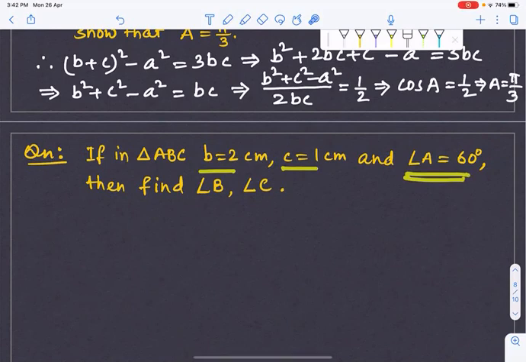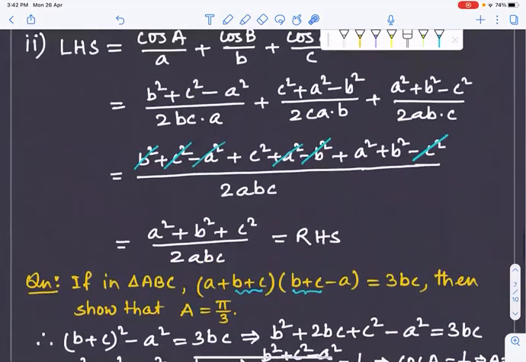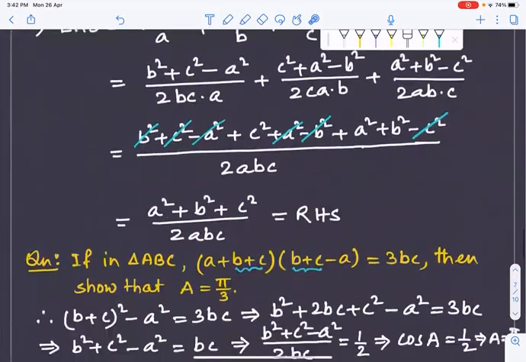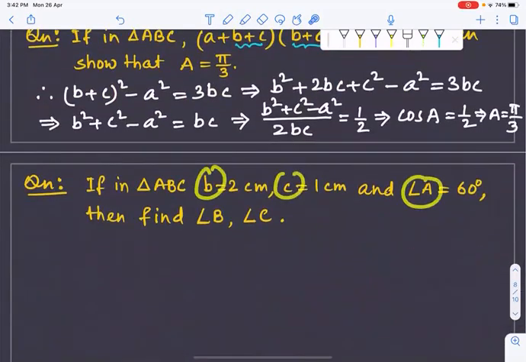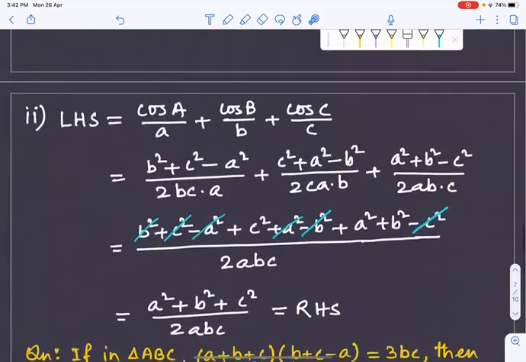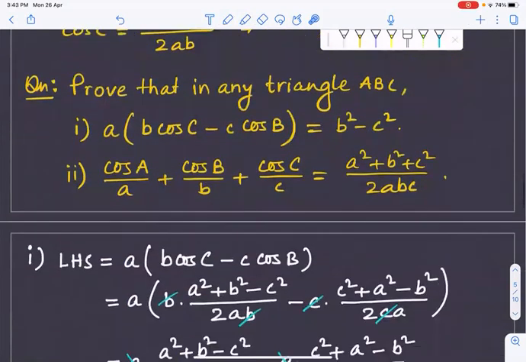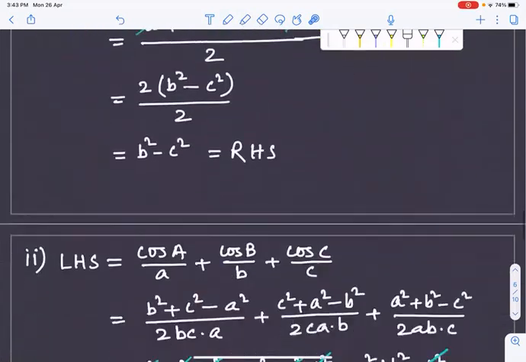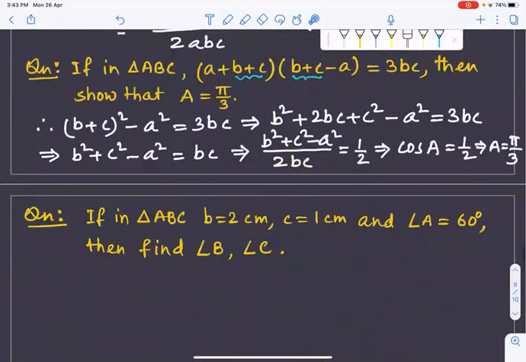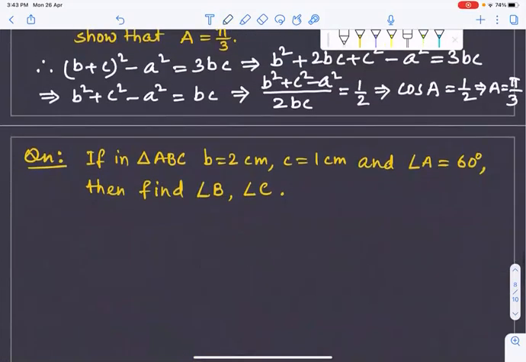So what we can do, you see this, which sides are given here? Small b, small c, and capital A angle is given. And you see this cosine rule that I have written here, the same cosine rule written this way. Here, small b, small c, and capital A are present in the right hand side. If I put those values here, I will get small a value. I don't have to find small a, I have to find capital B and capital C, but let's use this cosine rule.